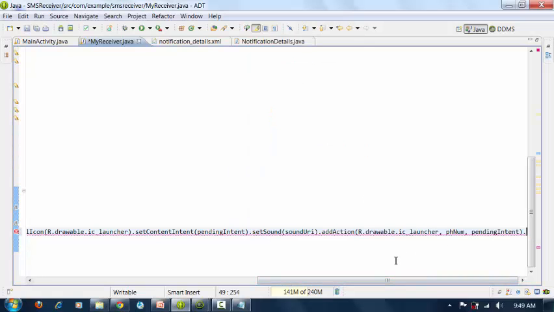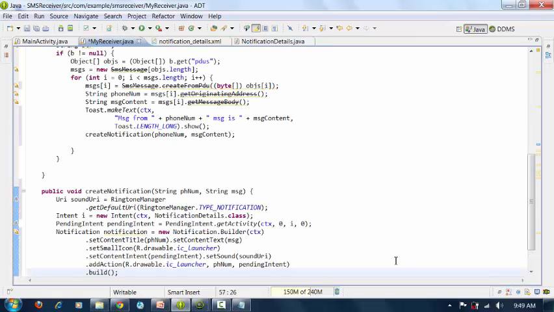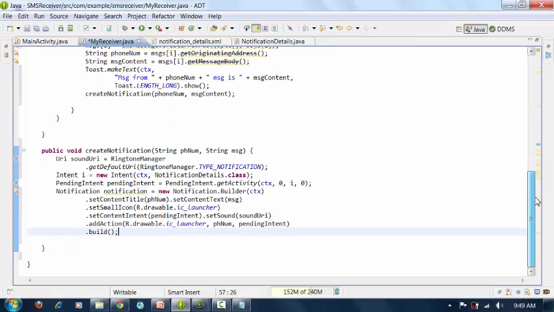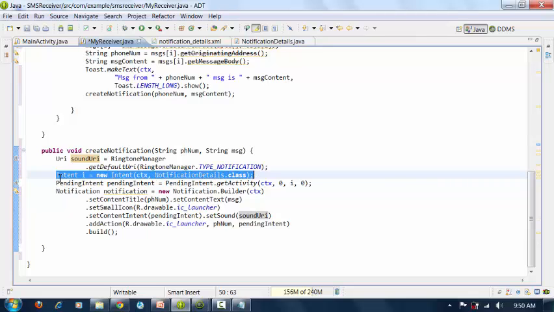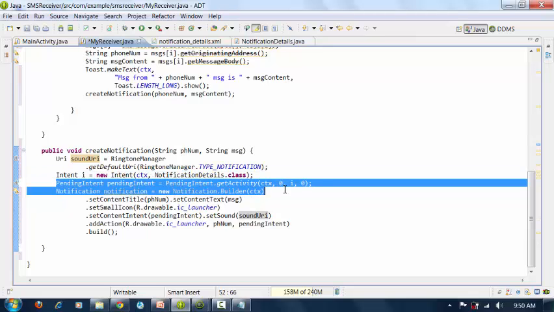So let us build this. For that you call the method build. Okay, I will break this line, use Ctrl Shift F. See, I will repeat it once again. We have created the sound URI, means path to your ringtone. Then we have created one intent, and using that intent we have created the pending intent.